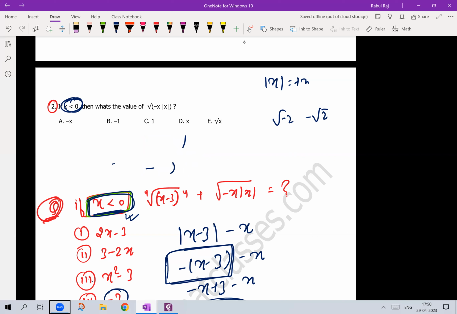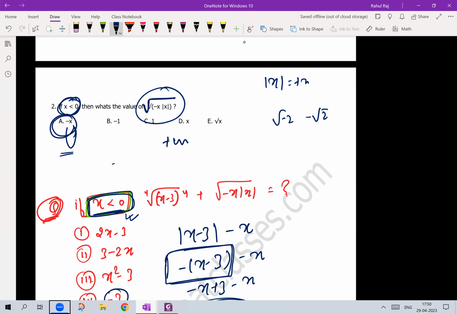Because the point is you have to understand in this way also. If x is less than 0, what are you trying to find? You are trying to find root of something, right? You 100% know root of something is always going to be a positive value, Haran. Yeah, that is why I marked the answer as x. That's what you have done wrong, because it is already given x is negative. So the answer will be negative x. So this negative and this negative x will make it positive.